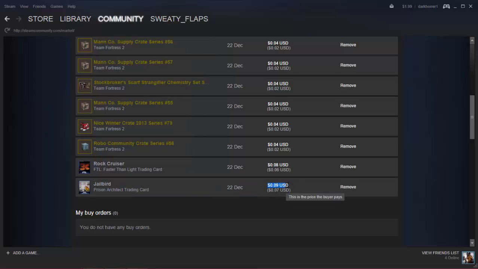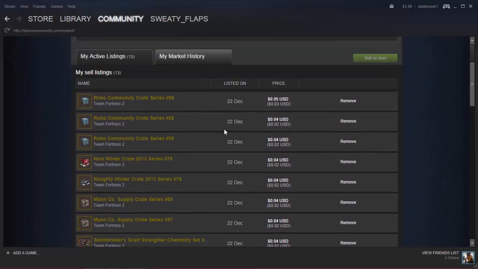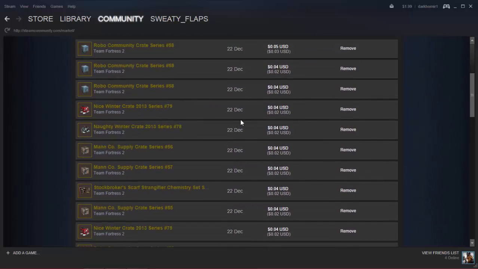Now the user is up to pay 9 cents, but you personally get 7 cents. So just from the Rock Cruiser and Jailbird right there, I would get 13 cents. Plus all of this, that's probably about 50 cents right there. Well, I should probably not, no, nowhere near 50 cents. Let's just say, for a random number, 50 cents.